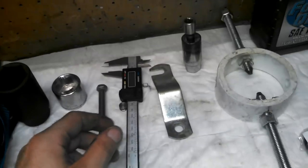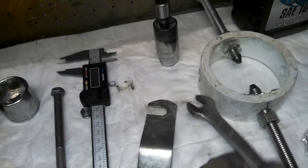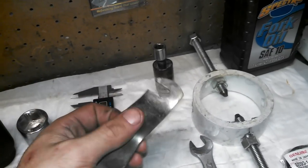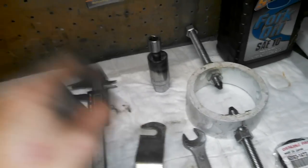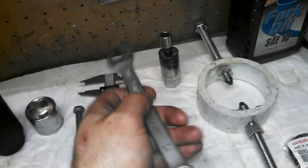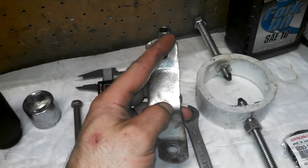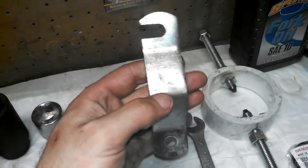Another tool you'll need is something similar to a wide open-end wrench or clamp. When you compress the spring and pull up the top cap, there's a nut on the bottom attached to the compression rod. You're going to want to snap this in there between the tube and the nut — it holds the rod from going back down inside and keeps the cap up so you can unscrew the cap. This is wider at the bottom, which helps it stay in place.